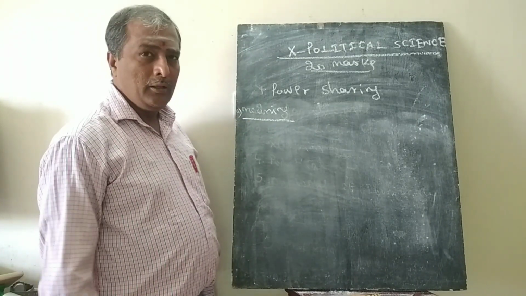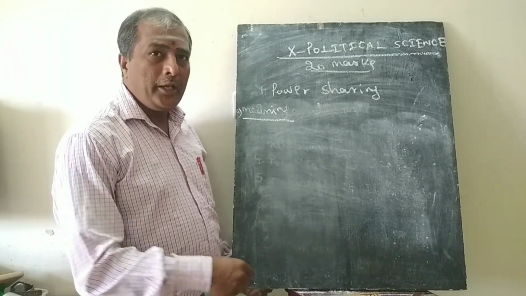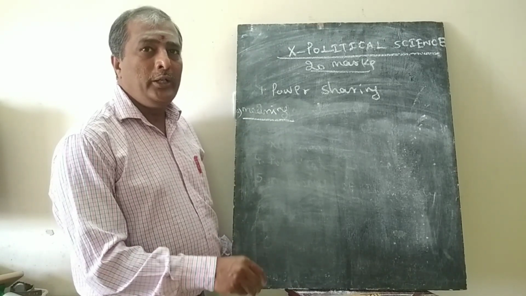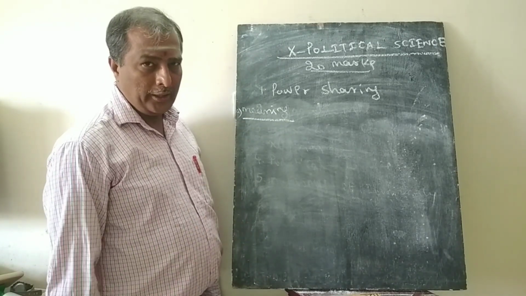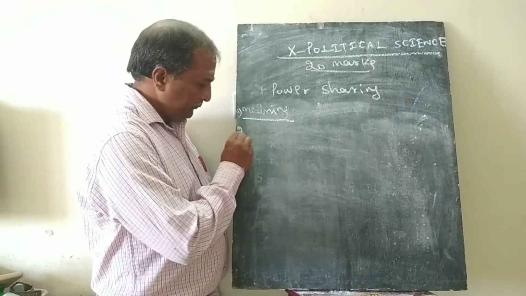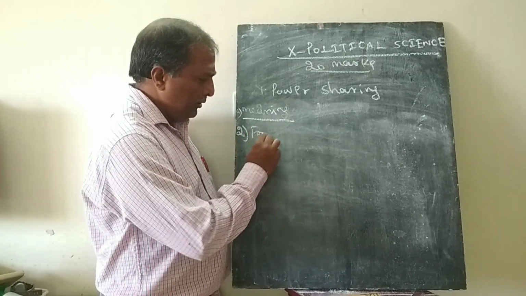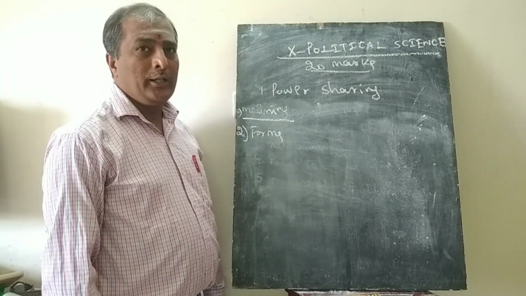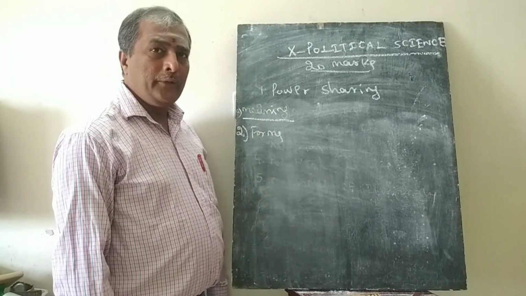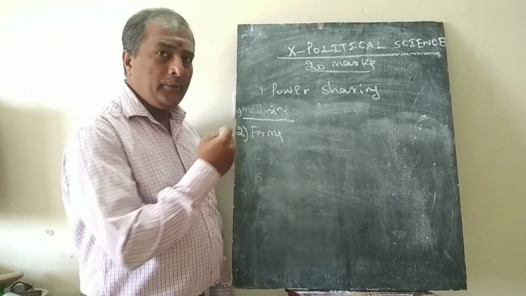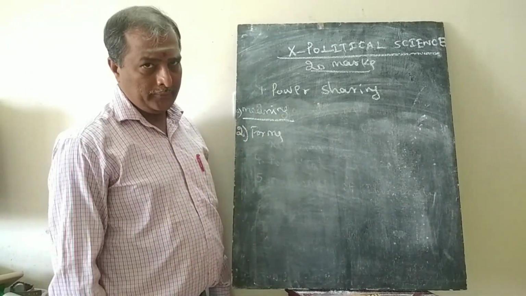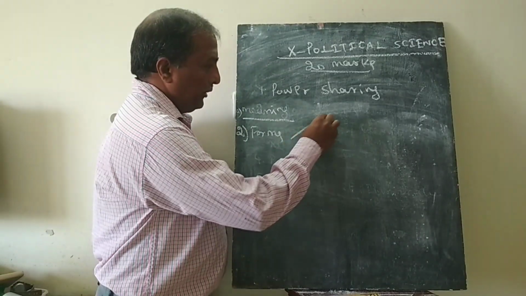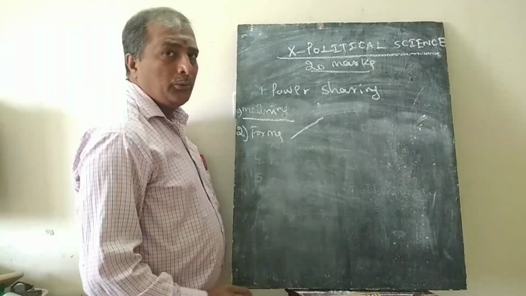Right? Now, what are the different forms? I think when I referred your assignment through Google Classroom, most of you got confused between the forms of power sharing and types of power sharing. There are 4 forms of power sharing, starting with the first one. You know, in 9th standard we already discussed there are 3 organs of a government. What are the 3 organs? The legislature, the executive and the judiciary.